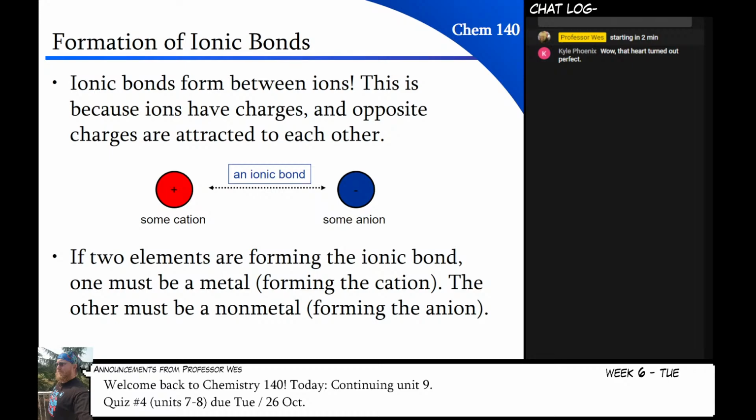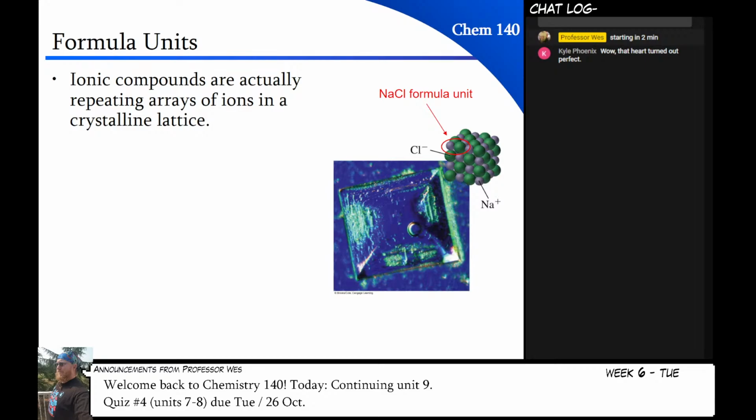Now, this diagram is extremely simplified. I've shown you what the ionic lattice looks like in a previous lecture. I think it was back in like Unit 4 or something. We were just starting to talk about matter. Or I guess that'd be Unit 6, something like that. We'll see that again. Oh, right here.